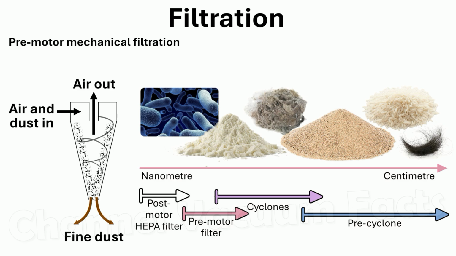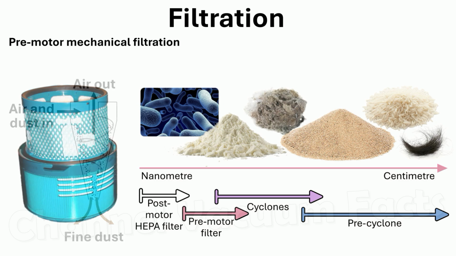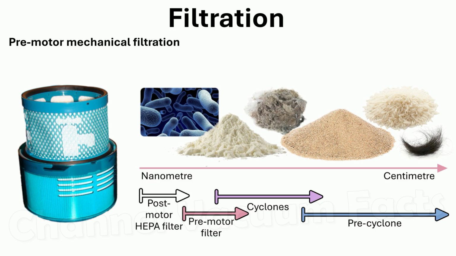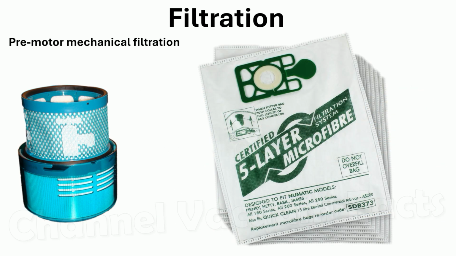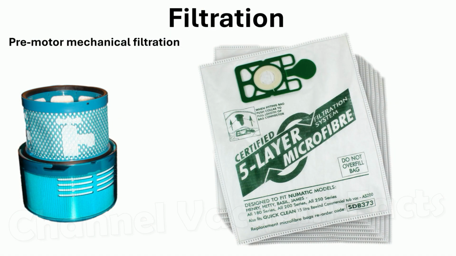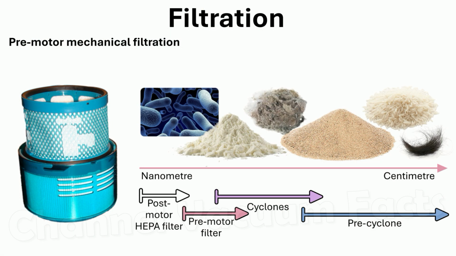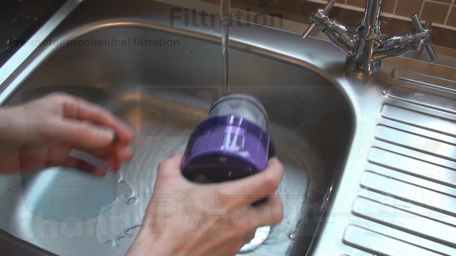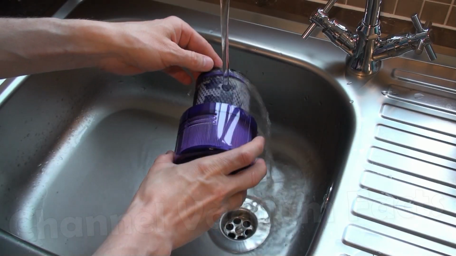Downstream, mechanical separation is sometimes relied on again in the form of a pre-motor filter. Much like in the old bag technology, the fibres and gaps between them are smaller than the particles they capture, and so net straggling particles large enough prior to the air entering the motor. While these filters are equivalent to fibre bags, they're now the last line of defence rather than the first, and so see very little dirt, preventing them from clogging for a very long time. They can therefore be smaller and only need rinsing occasionally.